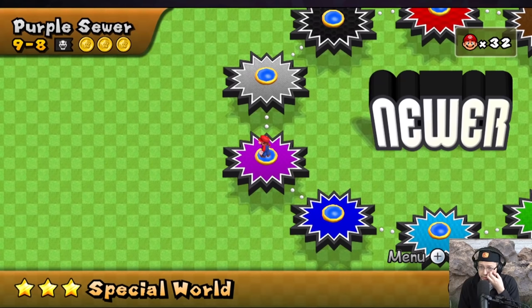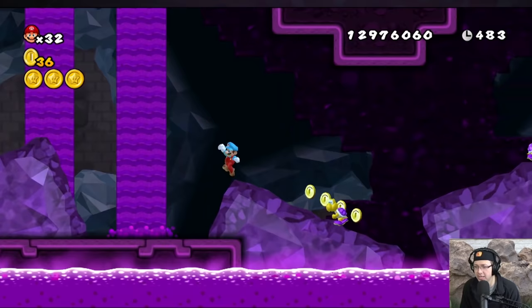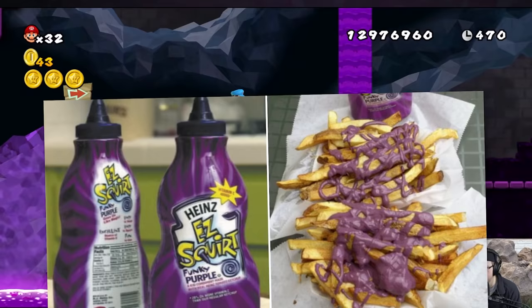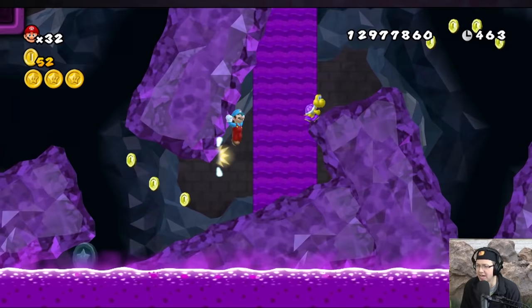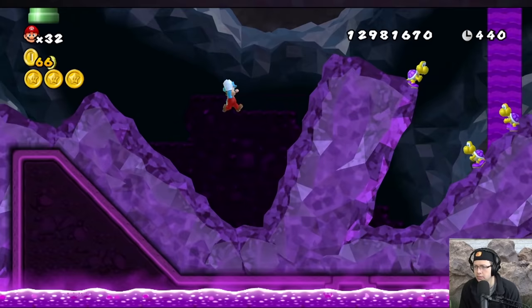Purple sewer. Oh, boy. A purple sewer. Dude, those purple Koopas look goddamn sick. They look straight out of the 90s. I don't know why, all I'm thinking of now is when ketchup used to be green, and they changed the colors of ketchup for no reason. And everyone kind of liked it, but they also didn't at the same time. I never actually tried that. I just remember seeing it on store shelves. I'm like, why is the ketchup green? Why is it purple? Can I just run up this?